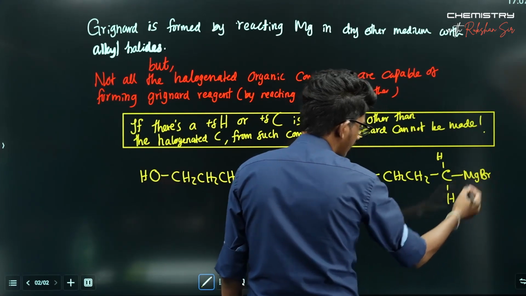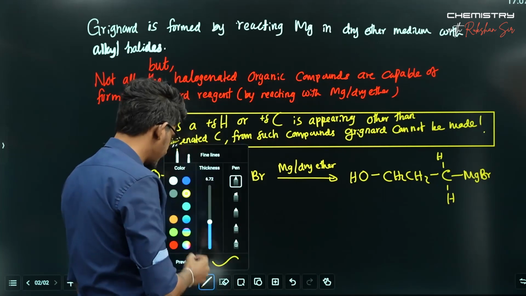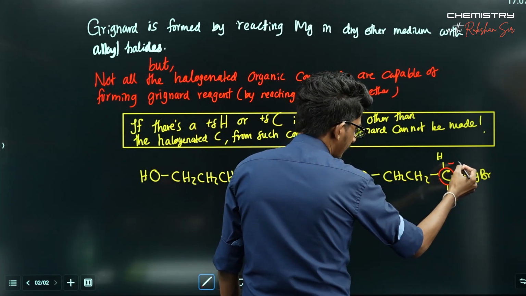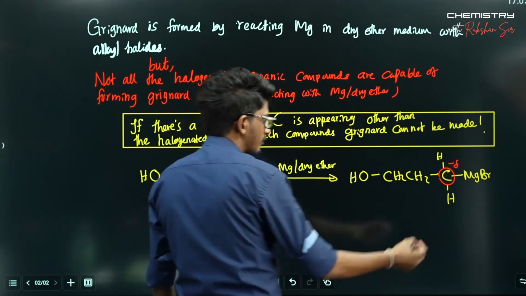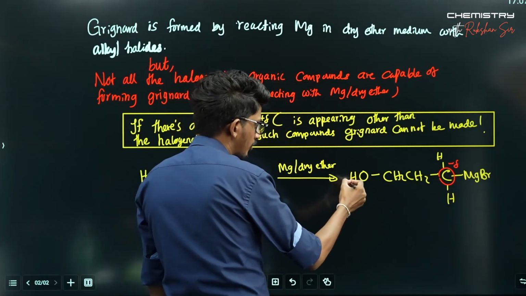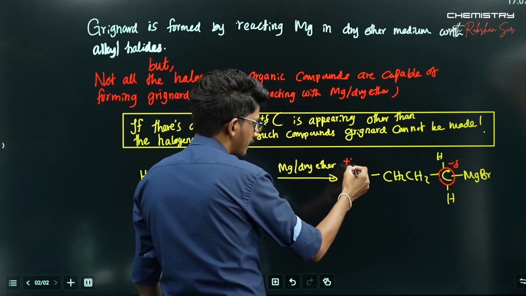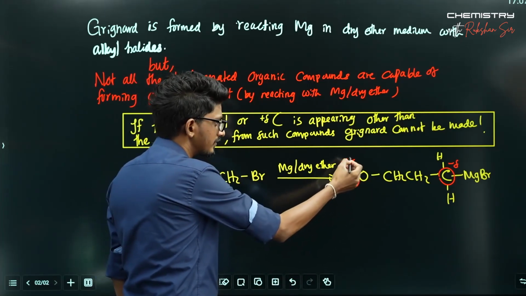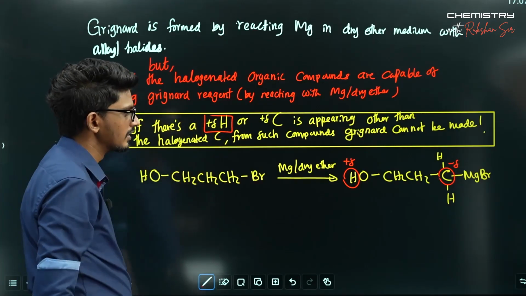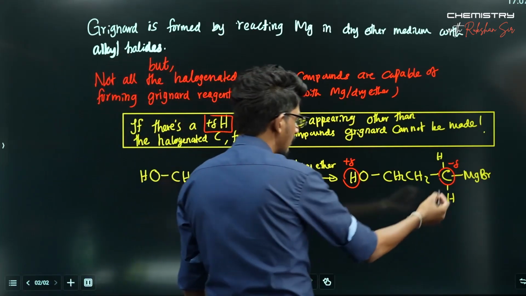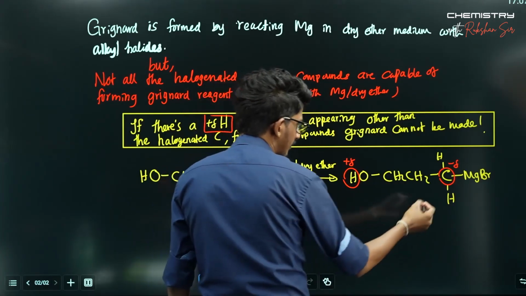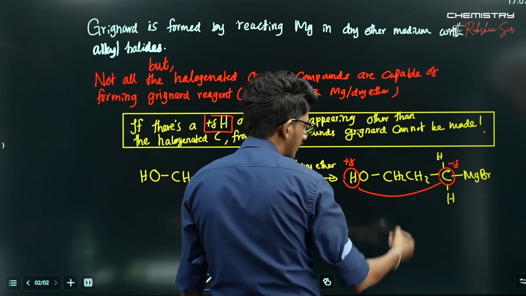But as soon as this Grignard is produced, what will happen? As this carbon is delta negative, as the electrons are coming towards the carbon, that will definitely attack this delta positive hydrogen. So if there is a delta positive hydrogen, the carbon will attack it, right? So these things will get connected.